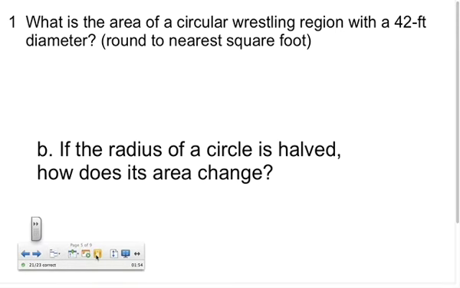Oh, you did it. Hey, that's a method, yes. Okay, and what you're saying will make perfect sense when I ask you this. In the formula for the area of a circle, what are you doing to the radius? You're squaring it. So think about what's happening when you take half of that radius. That half is getting squared. So that's where you're getting that 1/4 that Maddie came up with.